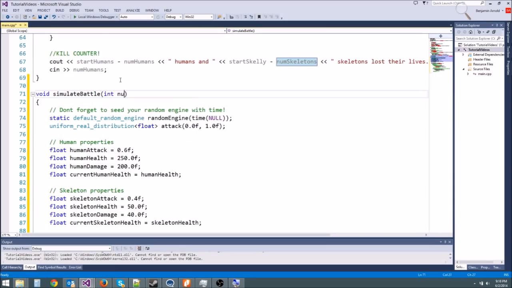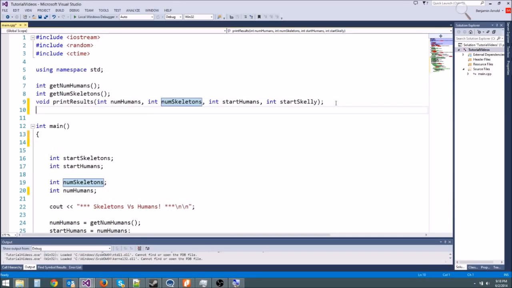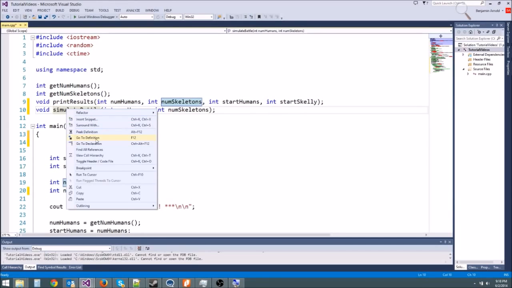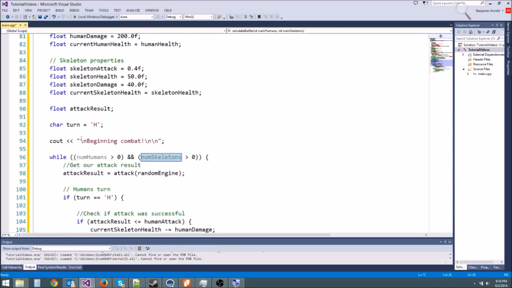So we're definitely going to want to use parameters. So we're going to type int num humans, int num skeletons, and then always remember, you have to do a forward declaration. We're going to get an error when we try to run this if we don't put our forward declaration up here. It's really nice to have all these functions up at the top because then if you ever want to see what one of these does, if you're in Visual Studio, you can just right click on it and click go to definition, and it'll take you right down to it and you can see the code.